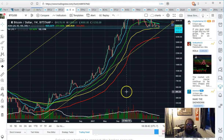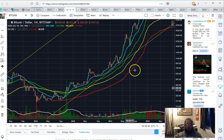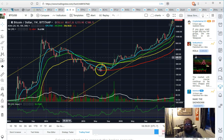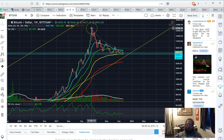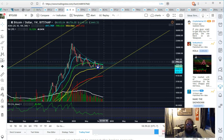See? Look what happens when we go on that yellow trend line. Oh my god, computer's so slow right now. See, here's the last consolidation period we had, okay? Right here. December of 2013 all the way down to September 2015, okay? And then as soon as we got to that yellow upward trend line, we worked our way up it the whole way. And then boom, okay? Now we're consolidating again, and we're at the end. What do you think's going to happen?